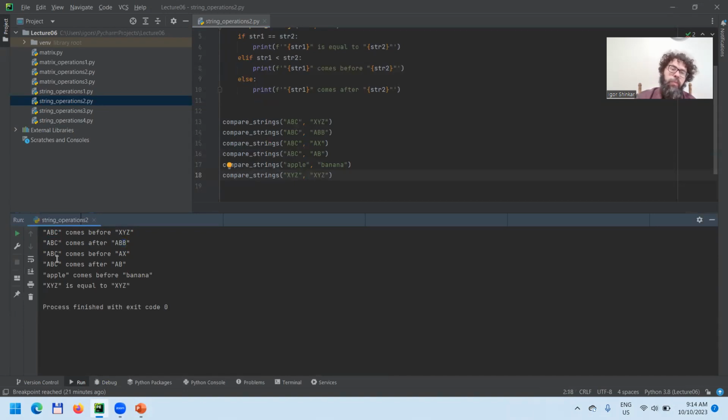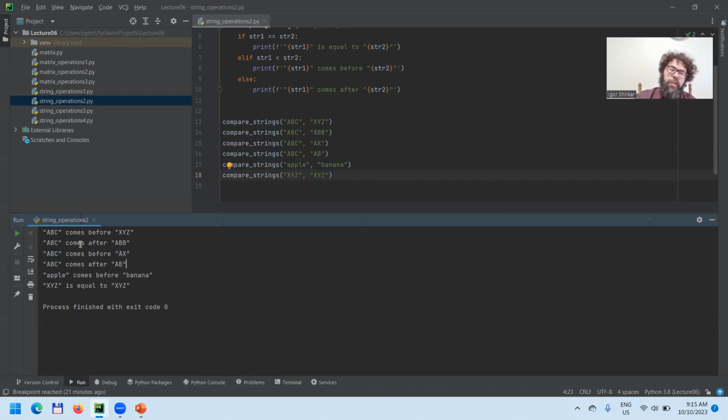Why does ABC come before AX? A is equal to A, but B is less than X, which means this string comes before that string. What about ABC compared to AB?